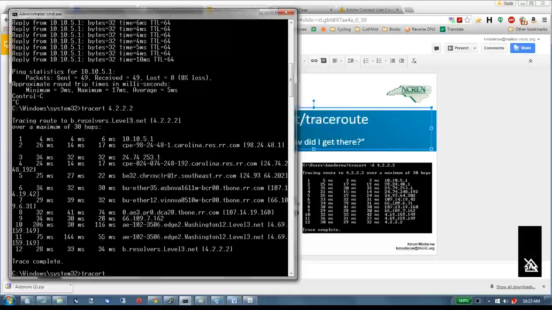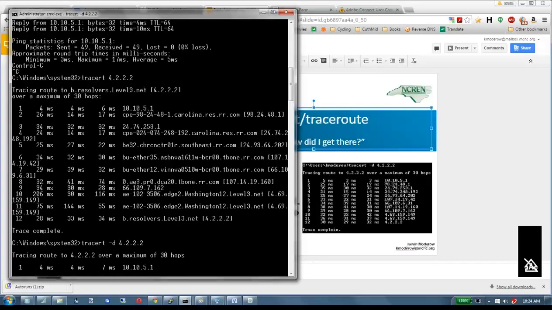Always remember when running a traceroute, if you're not concerned about the names of those routers and those endpoints along the way, use a switch called -d when you run your test. And -d will tell traceroute, don't bother looking up the names, because every time you look up a name, you have to query a DNS server. And it doesn't change the results in terms of the latency that it's reporting back to you, but it does take a lot longer for the test to finish.